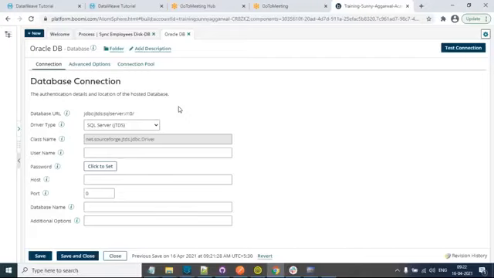Yeah, so what's going to happen is connectivity needs to be established, right? And for that connectivity to be established, a driver has to be used. So here we will select Oracle. Some of the drivers come by default with the installation. I'll repeat, some of the drivers come by default with the installation, but for some databases you may not have the drivers on your own, so you might need to add them manually, and we will see how to do that, right?